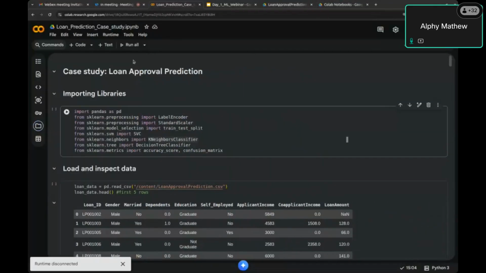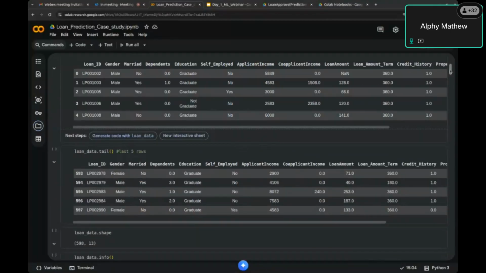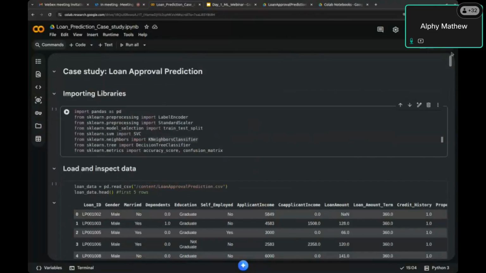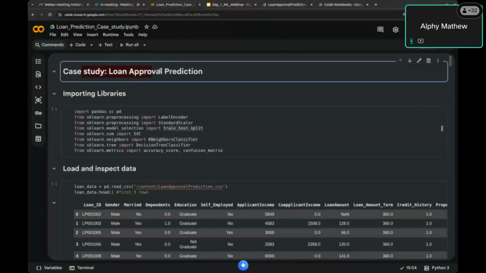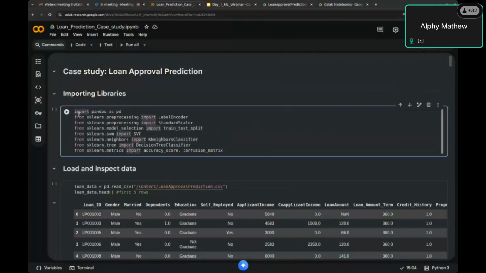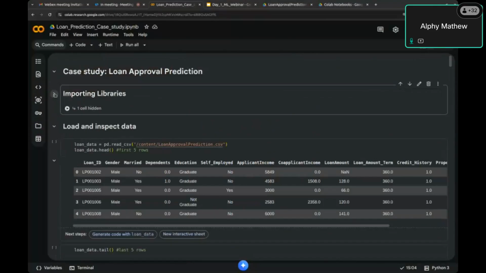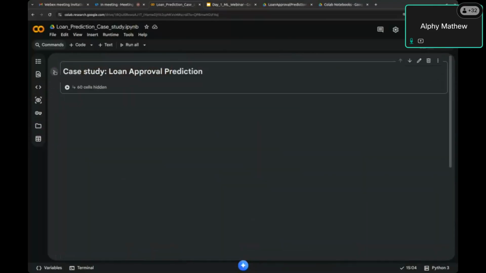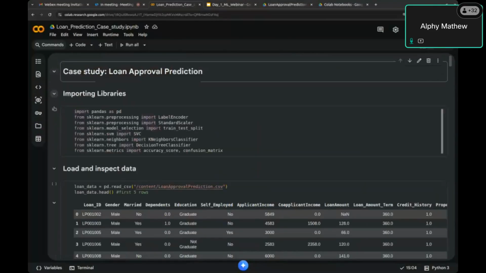The complete case study is here. Okay, I think you can see that. So the complete loan prediction case study is there. We will be looking at it one by one. Here there is a main heading, case study loan approval prediction. A subheading is lower. The subheading is very useful because we can handle it section-wise. Look, we can group it section-wise also. Very helpful. So when you are trying, use headings and section headings.